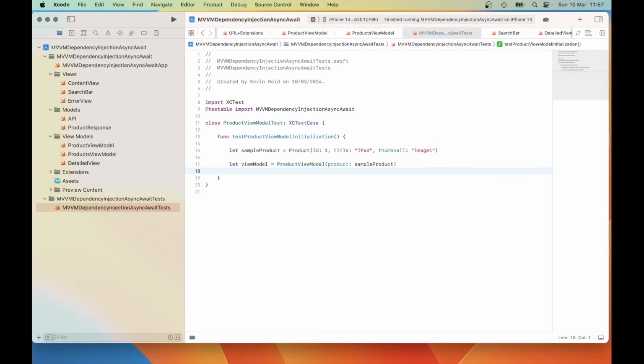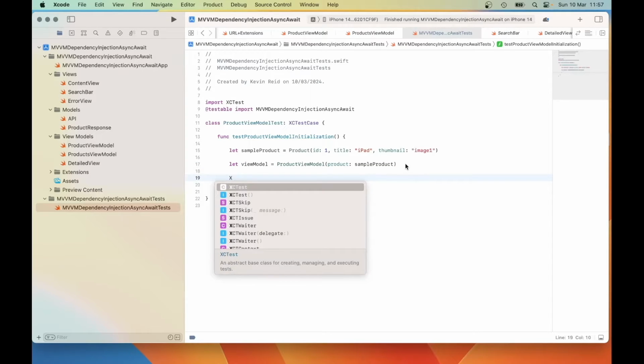So we're passing the new instance that we created on line 15 to the product view model. And then now we have access to the properties and attributes of the view model. And now we can verify to see if the product view model matches the same product that's in the view model.